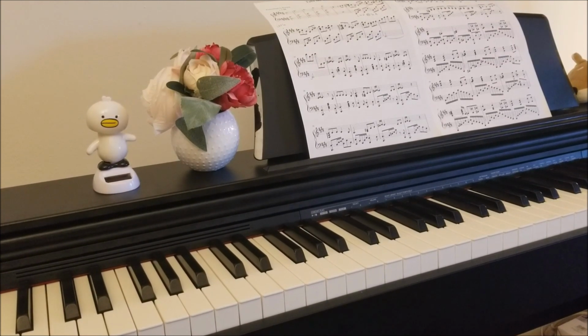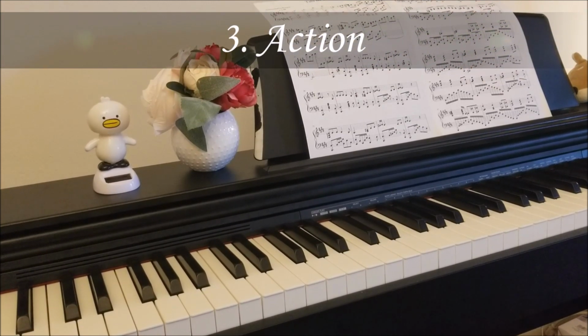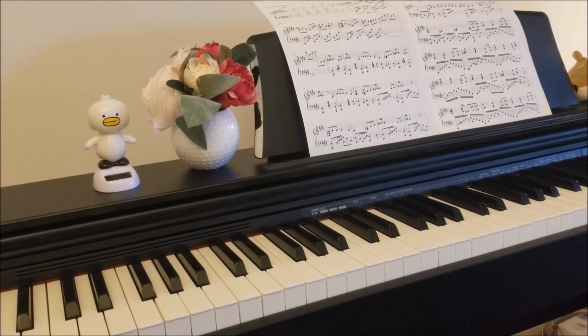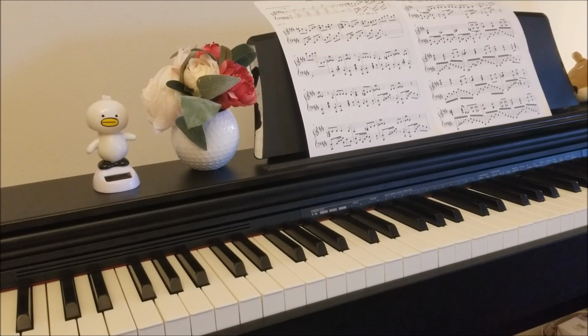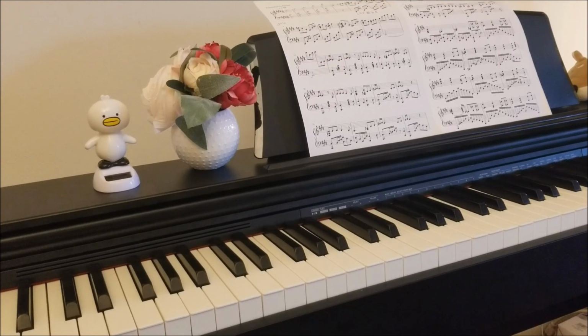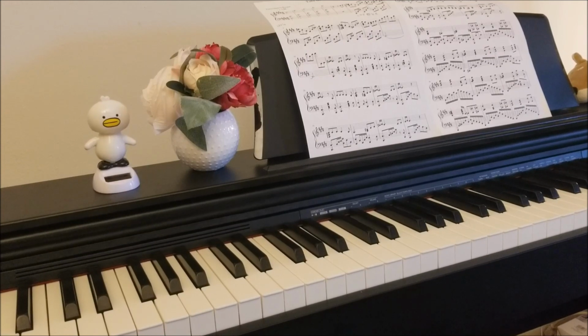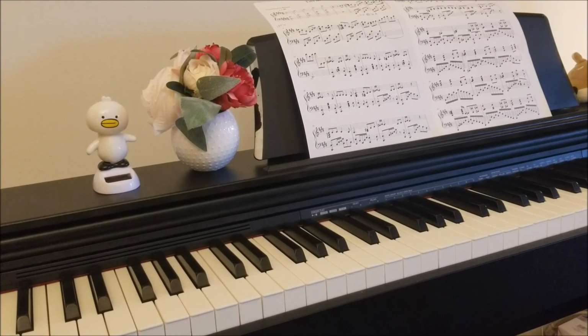So the next feature I'm going to cover is the key action. So I don't know about the internals of the Privia, whether they actually have based their tones on a weighted key system or if there is some kind of weighted key system going on. What I will say is that the keys respond to acceleration and pressure similar to weighted keys. And what I mean by that is that there is some kind of a resistance when I press down, and that resistance increases when I'm 3/4 of the way down.